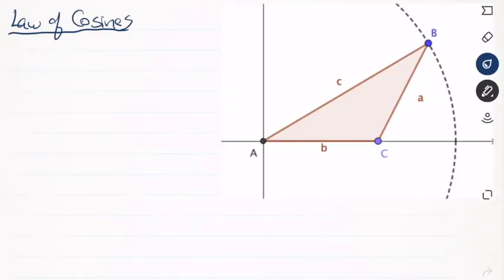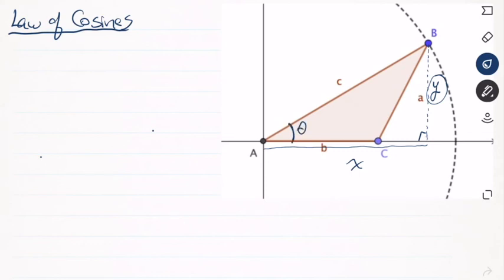Now to talk about the law of cosines. It's another one of the laws that will help us solve a triangle that is not a right triangle. All right, so here I have a picture, and I've drawn it so that the radius of a circle is C. At this point, B is on a circle. It's not the unit circle. And what I want to do is find the coordinates of B. So the first thing I'm going to do is drop an altitude down here, and we're going to be calling this the y coordinate of B, and then the entire base here from here to the origin is going to be the x coordinate of B, and then we're going to call this angle over here theta.